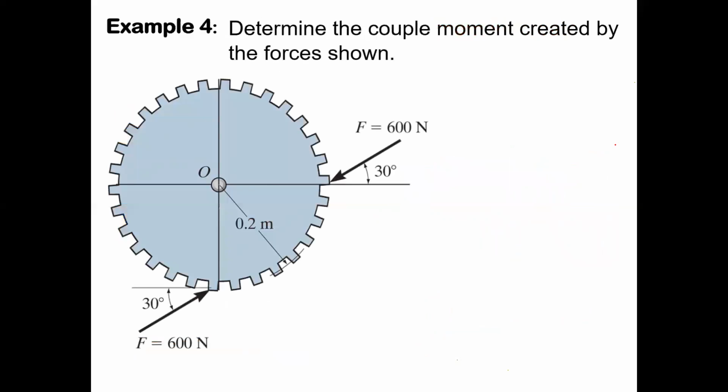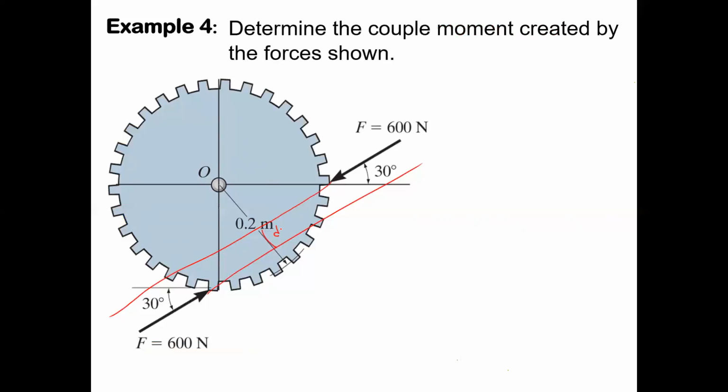So here's an example. It's a little weird example. Of course, the important information here is the separation distance between these two, right? But is that easy to find in this case? That separation distance is a little hard to find, right? Because you can't just read it off the diagram. It's not 0.2 meters.